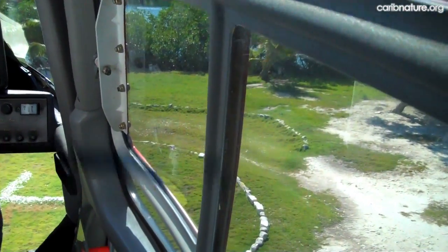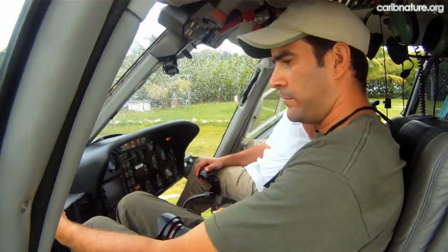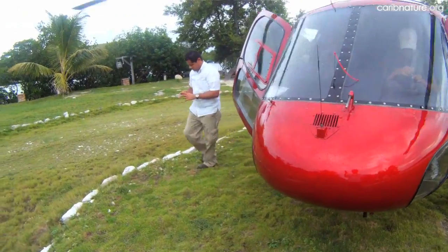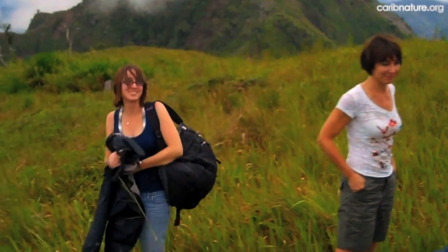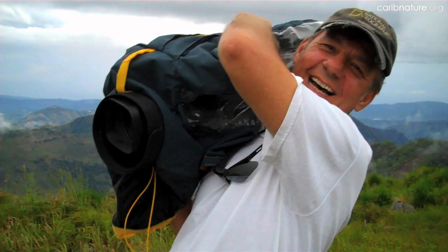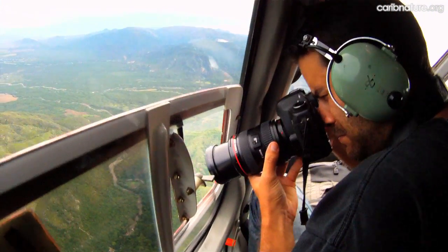In July of 2011, we made an expedition to Grande Colline to learn more about this forgotten place. We went by helicopter because of the difficulty to reach the area by foot. The island of Il Avache provided a base for the helicopter, requiring a 15-minute flight. Besides the pilot, our group included seven persons: a botanist from Florida, an ecologist from Haiti, a herpetologist from Penn State, a Ph.D. student from Penn State, a naturalist from the Dominican Republic, a videographer from the Dominican Republic, and a journalist from Philadelphia. Our mission was to learn as much as possible about Grande Colline, including the vegetation and the vertebrates.